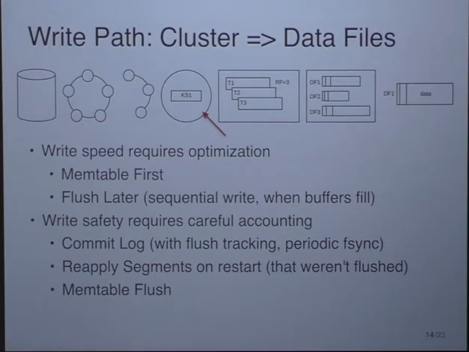But when that mem table fills up, then that mem table gets flushed to a data file on disk. If the process crashes before that mem table flush happens, the commit log is replayed into mem tables, and you're back to the state that you were at as recorded in the commit log. Any questions about mem tables and commit log?